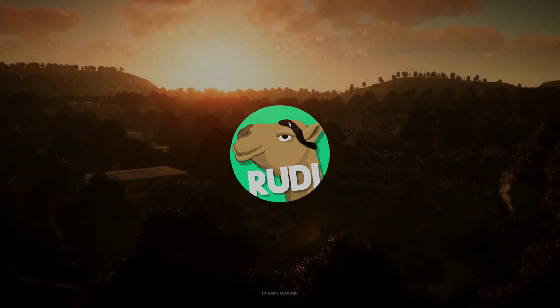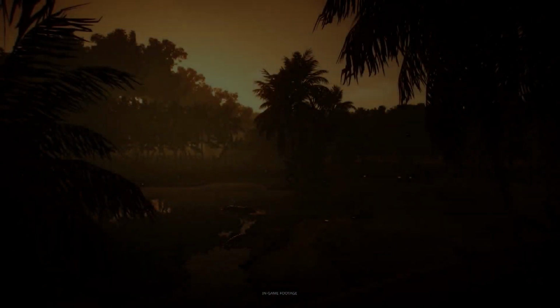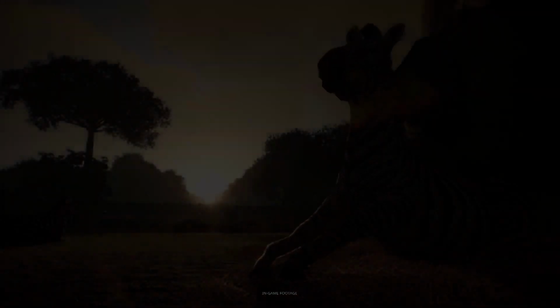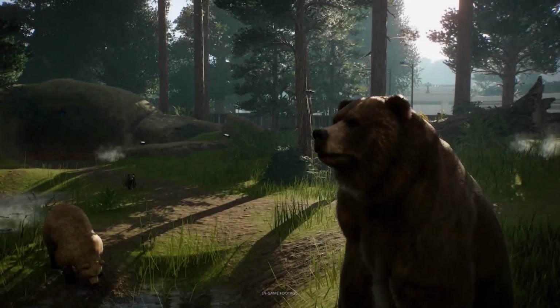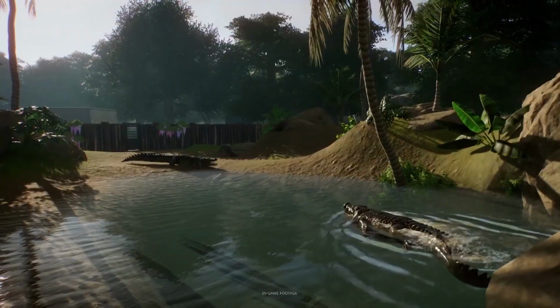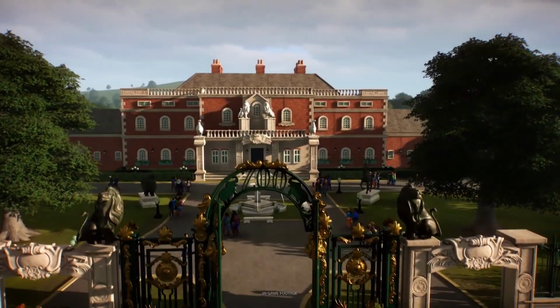Alright, welcome to the last video of my feature focus. We have looked into various things such as the weather in Planet Zoo. We have looked into what the enclosures are like, what different types we have, what they can deliver.